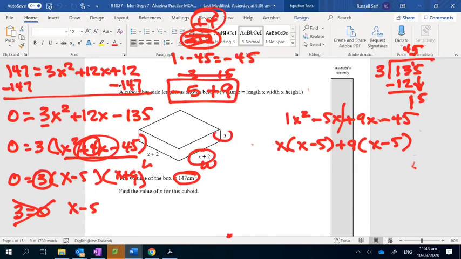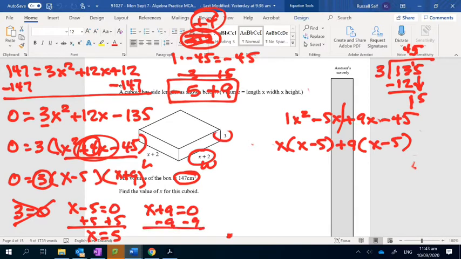Then we get the second factor is x minus 5. That equals 0. Can you just get rid of it? It doesn't work. We're rejecting it. Remember, you're always allowed to reject stuff that doesn't work. So here, don't you have to give an answer? We add 5 to both sides to solve this one. Gives us x equals what number? 5. We subtract 9 from both of these to give us x equals negative 9. I'm also going to reject that one.